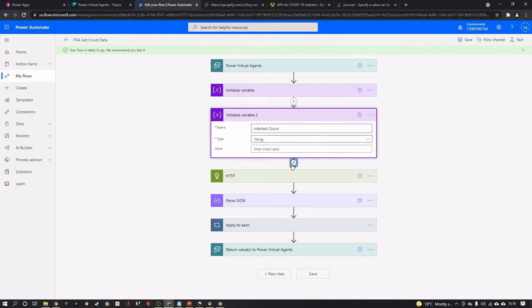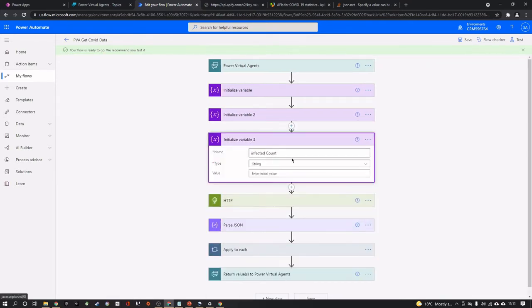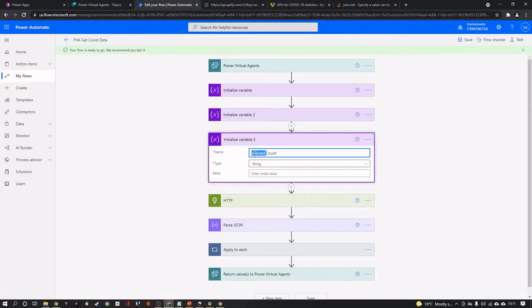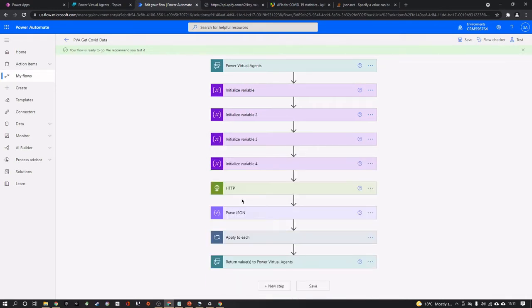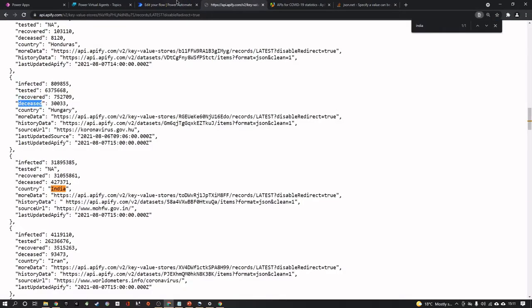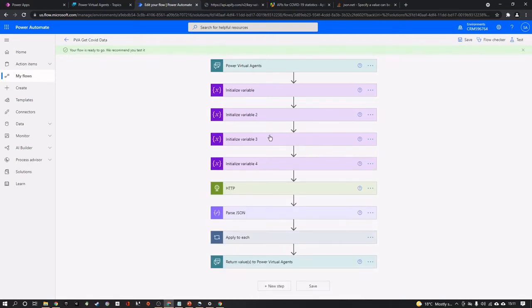Let me copy this and paste it again, and this one will be the recovered one. We need to create another one, so I'm pasting the same for the deceased count. So we have created 4 variables now.